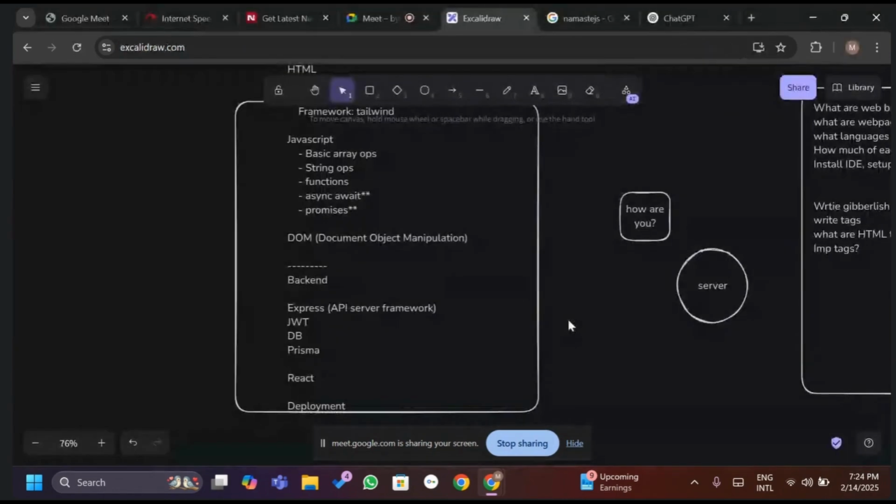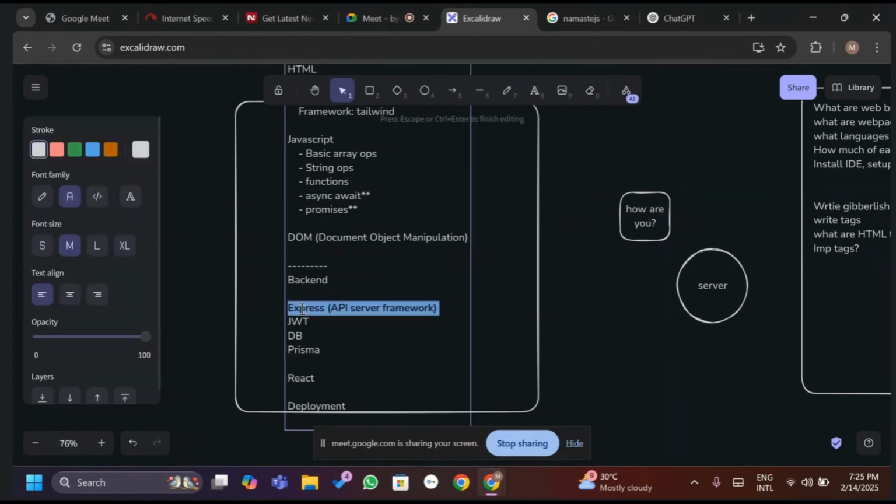But you might have seen a login page where you put the credentials, username and password. Once you put that username and password, when you say login, that particular request is initiated from the front end to the backend, and Express is the server which is handling all of your requests. Express is the most famous framework that we use for web development.